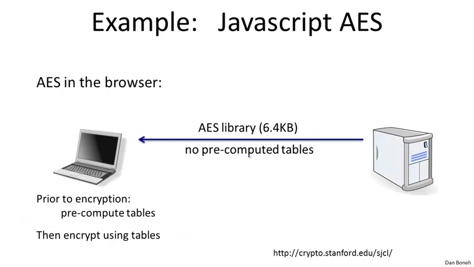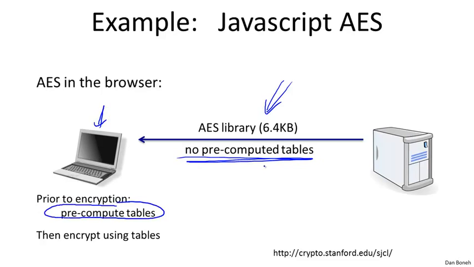So in this case, what you'd like to do is shrink the code size so that on the network there's minimum traffic to send the library over to the browser, but at the same time you'd like the browser performance to be as fast as possible. So this is something that we did a while ago. Essentially the idea is that the code that actually gets sent to the browser doesn't have any pre-computed tables, and as a result it's fairly small code, but the minute it lands on the browser, the browser will pre-compute all the tables.